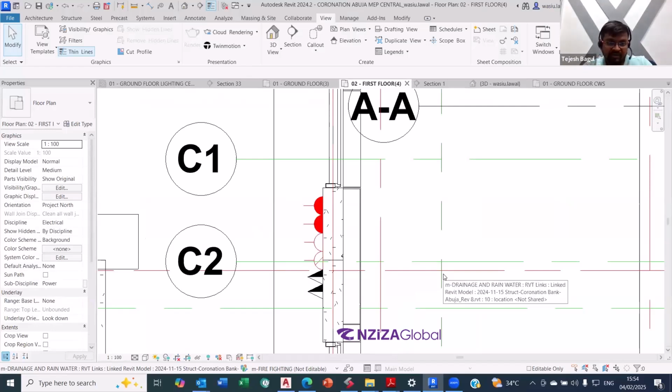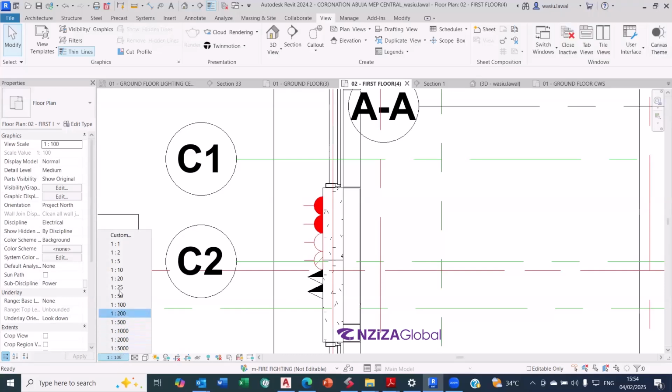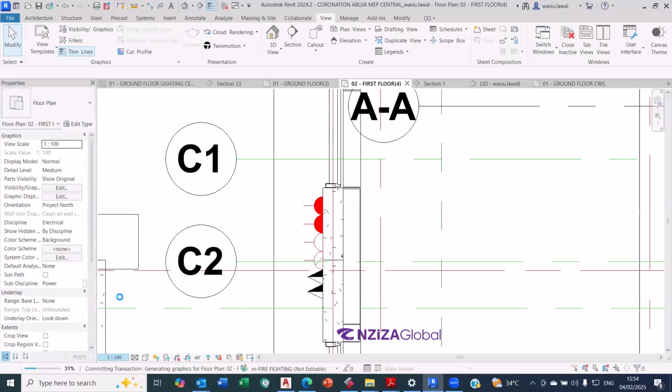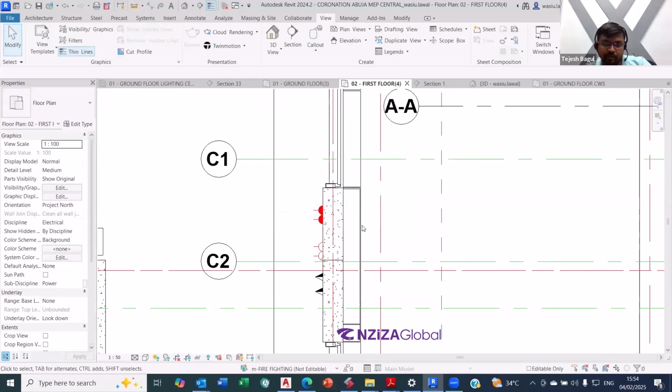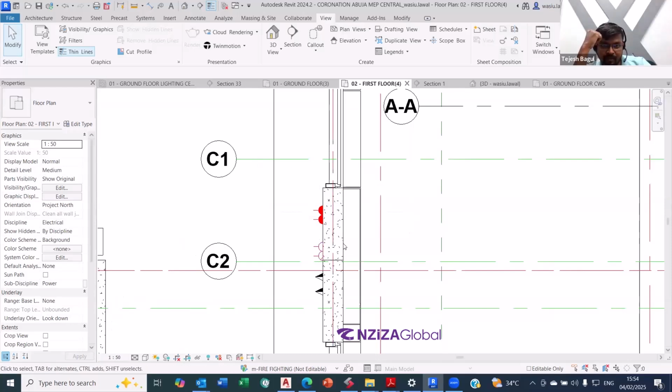Now I see that your scale is set to 1:100, right? On the lower left hand side. So click on that and let's try to change it to some other scale, for instance 1:50. Let's take that. Now you see the symbols coming closer and closer, right? Yes. So now you can bring them close, but yes, you will need to change your scale over there.